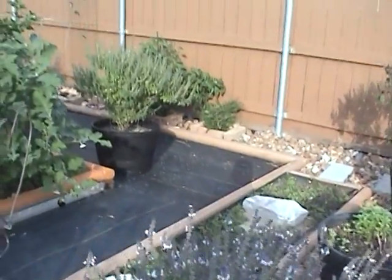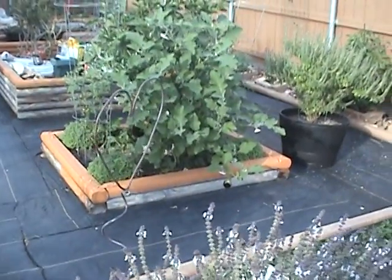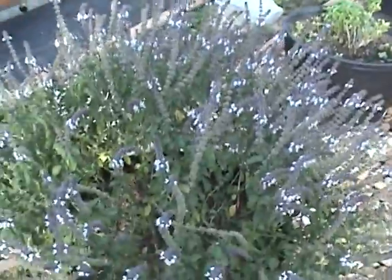And you can see I have these black pots. I put them different places around the yard to make the bees circulate around the yard and pollinate all the different plants. Anyway, that's it.